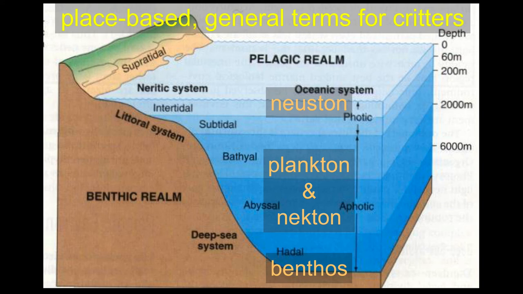Corals would be part of the benthos. Well, let me take that back. Adult corals would be part of the benthos, but they have planula larvae, and so they release their larvae. When they release their larvae, they spend part of their life in the plankton, and that could be a few minutes, a few hours, or a few days. It's going to depend on the species. And then whenever they settle, they'll undergo a metamorphosis and become an attached critter. At that point, they would join the benthos. So that's a good point. Depending on life history and developmental stage, an organism could potentially spend their life, theoretically, in all of these different phases.